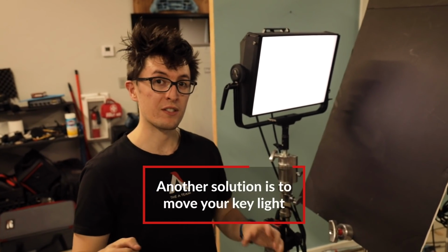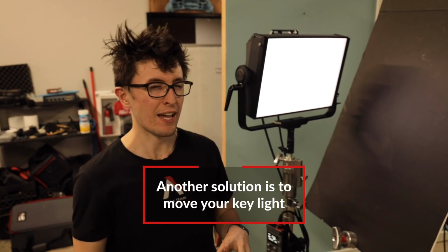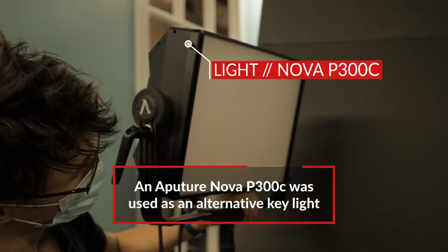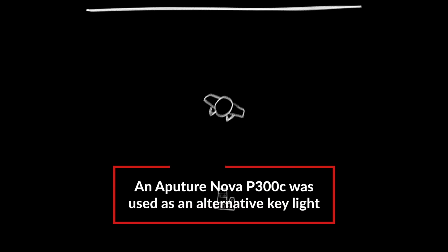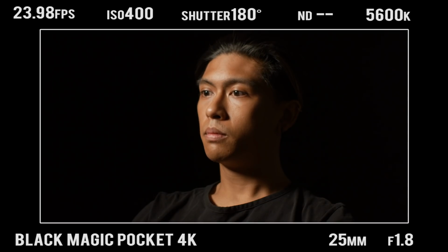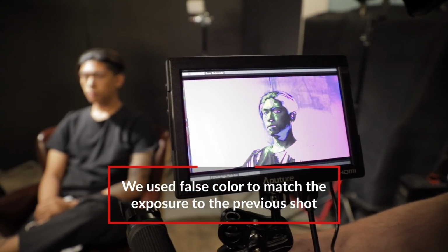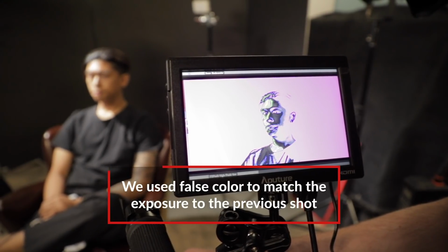Another thing you can do to fix the harsh shadows and the eye light is to actually reposition your key light. In our case, we're using the Nova P300C, and we repositioned it about 45 degrees to the actor's face. This gives some dimension to the actor's face while being frontal enough to fill in the eyes. Then to check exposure, we used false coloring again on our camera and dialed down our light until we got the nice exposure we were looking for.